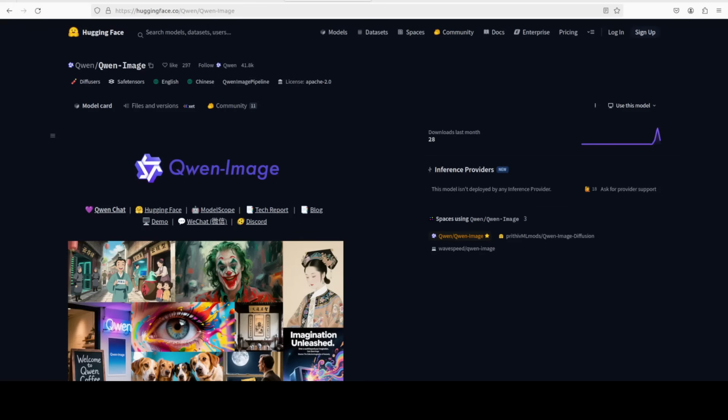Qwen. Just yesterday, when I was covering Hanjuan's new model, I was saying that surprisingly, there was no new model from Alibaba's Qwen team. And today, we have a new image generation, editing, and segmentation model from Alibaba, Apache 2 license, free, open weights, open source, with all the bells and whistles out there. And in this video, we are going to install it locally and we are going to test it out.